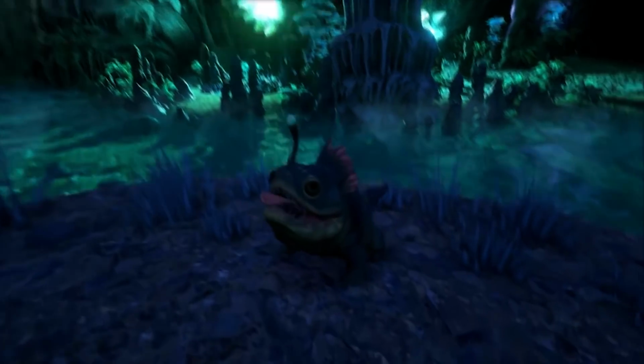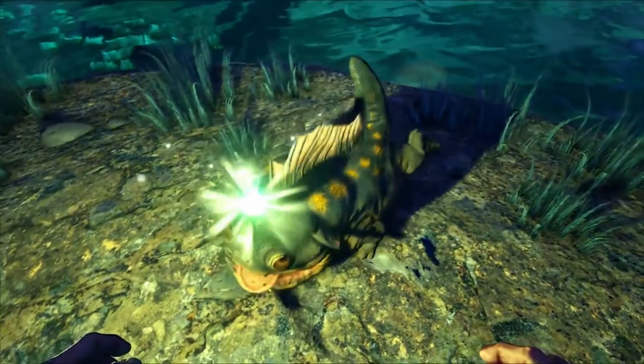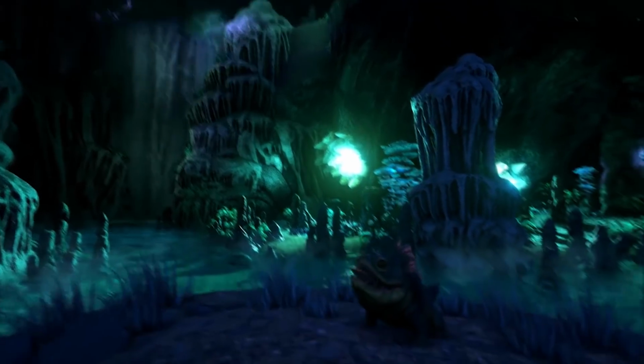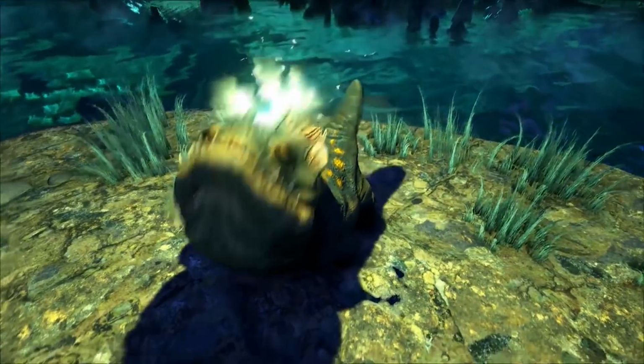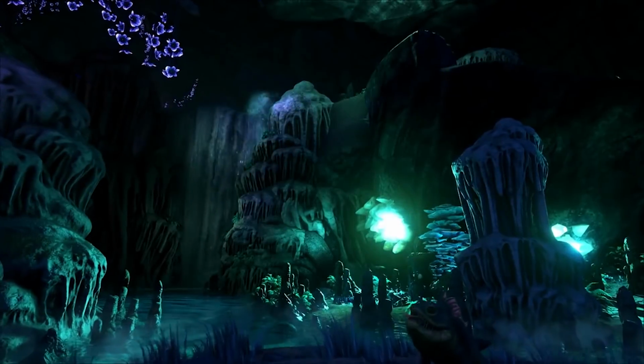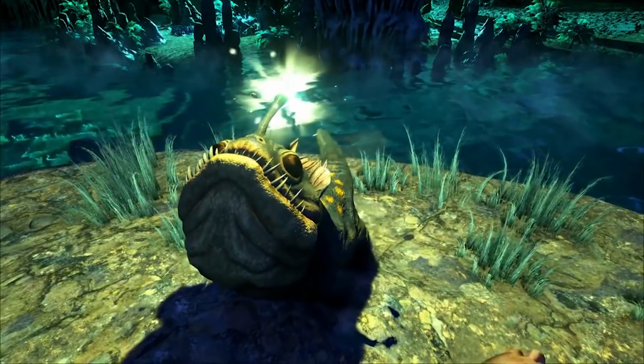Either way, you see this strange creature on the ground that looks like a cross between an anglerfish and a pug, and it has the little anglerfish, what are they even called? The lantern thing on its head, and you walk up to it, and I guess when you pet them, they just light up. So these are probably gonna be the signature creature of this map, I'm guessing.